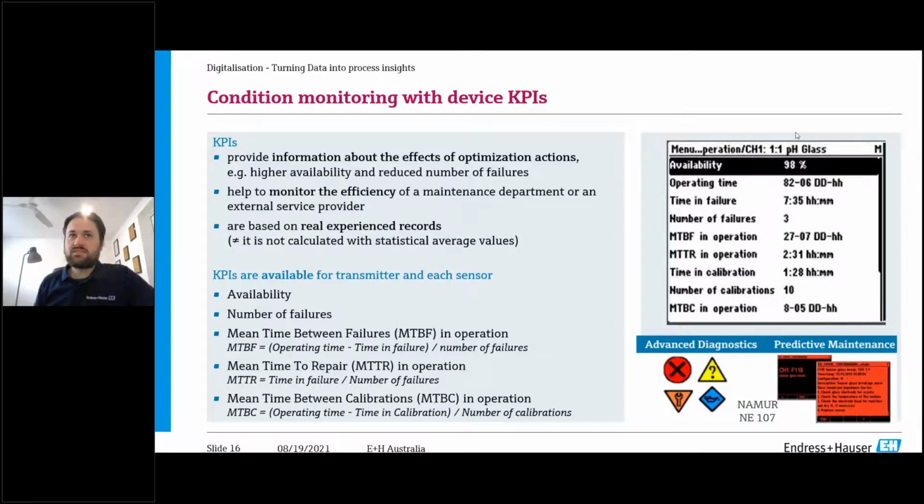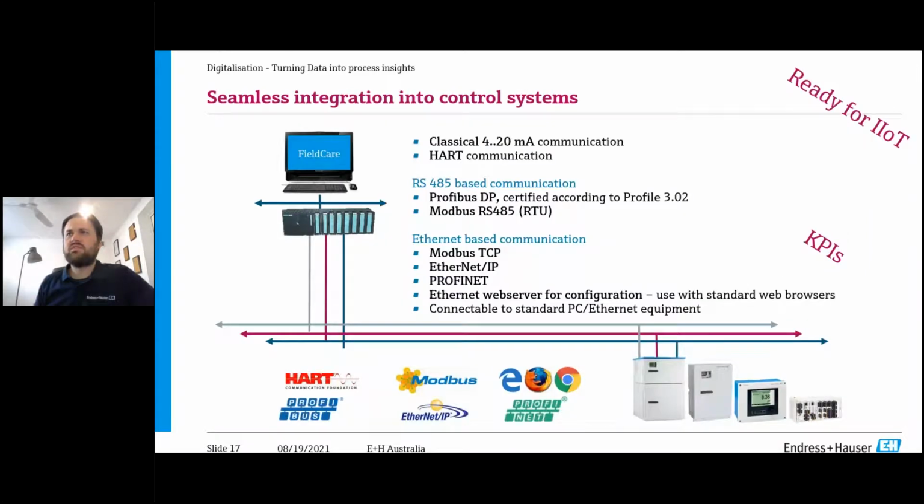Now you might be asking, okay, that's great, those KPIs are available, but how do I bring them in and use them? Well, using digital-based communications from the transmitter, you can easily bring those KPIs into your control system and then use them there. And that's why we say that our liquid analytical devices are ready for IoT, as I'll discuss on the next slide around the IoT side.